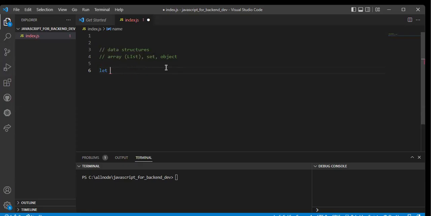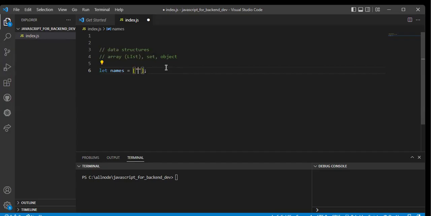So let's go straight to array. How do we create an array? Let's assume we want to create an array of names. The variable of the array is going to be names. We'll say names equal to, and once you put these square brackets, you've already created an array. In JavaScript, it is very simple to create an array. This is how you create an array. And you can then put the array elements into the array. So this is an empty array.